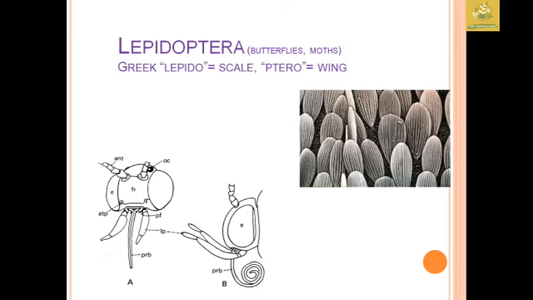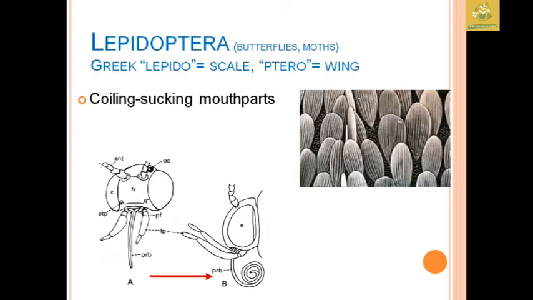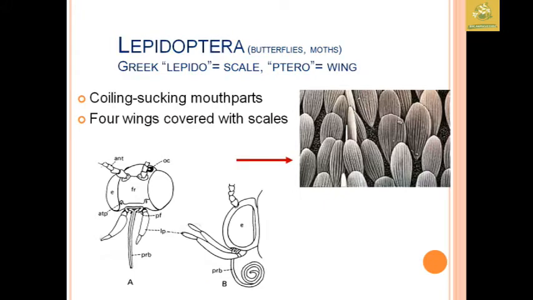And I am once again giving you the etymology of the Lepidopteran order. So the Lepida, which means scales, and the Ptera, which is wings. So the scaled wing insects come under the Lepidopteran order. While seeing about the identification, they have a coiled sucking mouthpart in their body, as well as forewings which are mainly covered with scales. So these are the remarkable IDs present. You can classify the Lepidopteran orders by them.